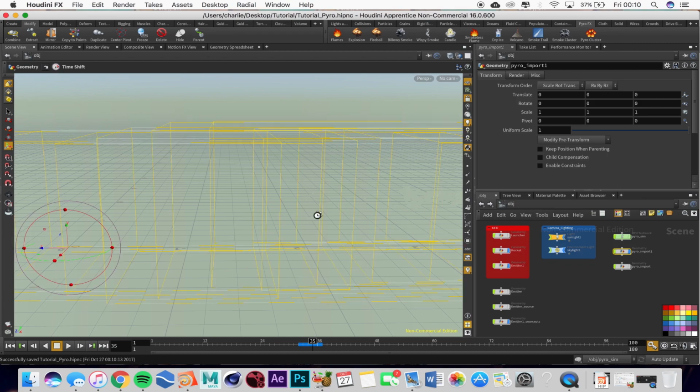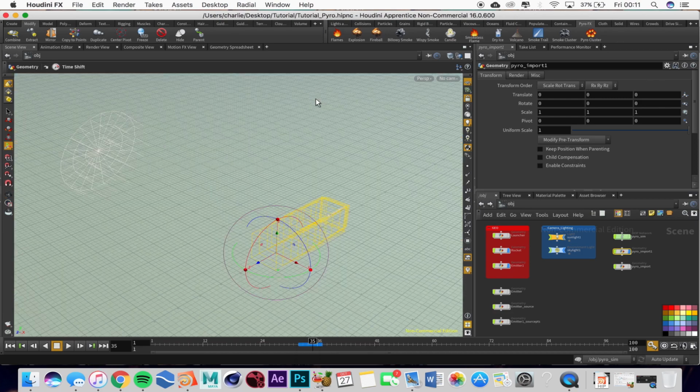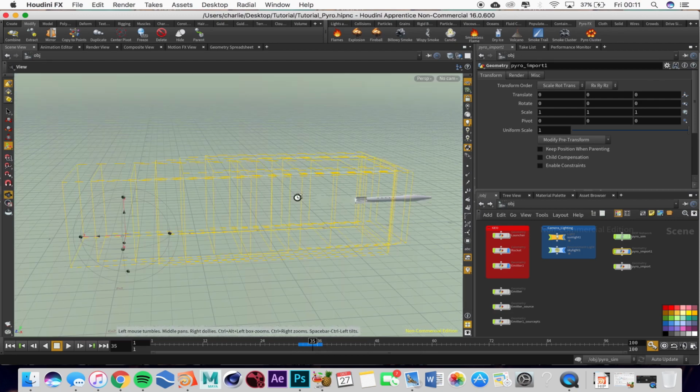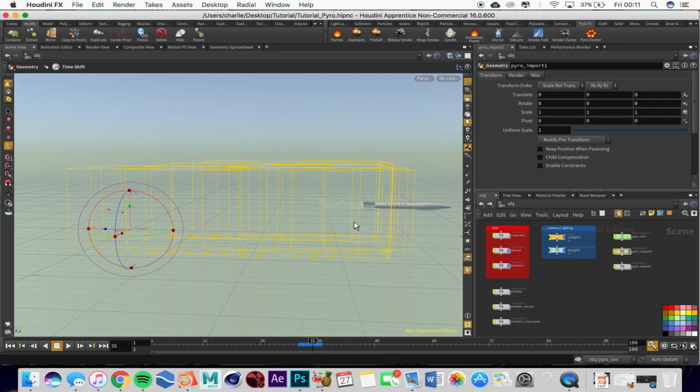Go back onto object scene, you can then zoom out. I'm just going to unview this one as well. So that's out of the way. Got this. The simulation's all done. I'm just going to quickly give you a preview of what that looks like. If it wants to load for us, and it seems to be doing a lot of other stuff then. So at the moment you can't really see it very well. It's just faint at the back there.